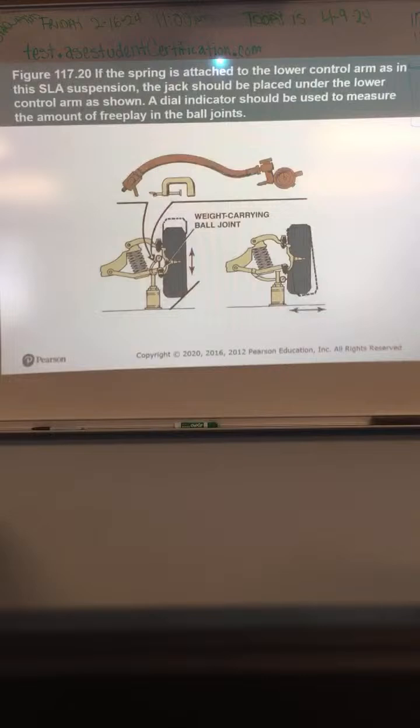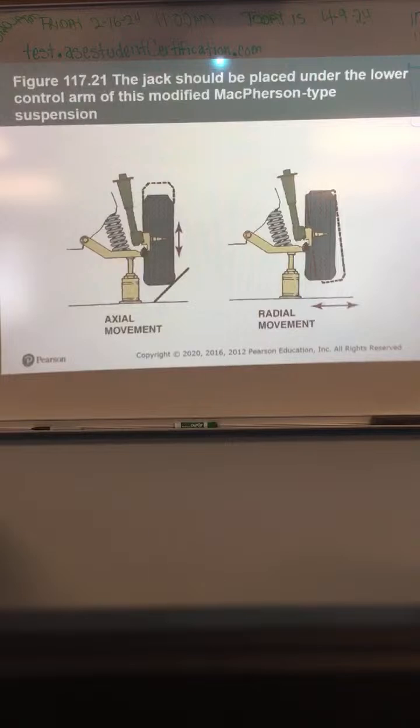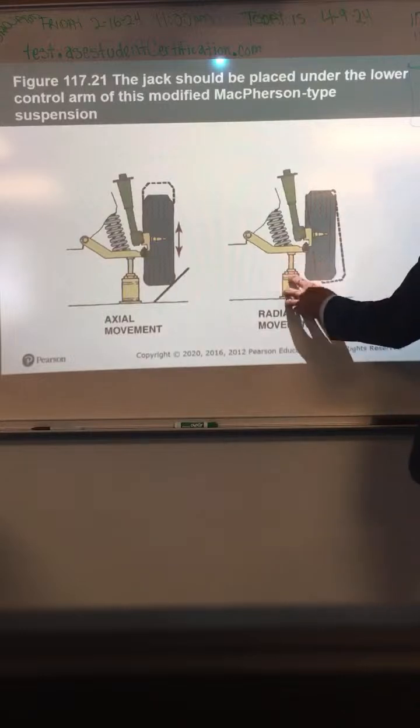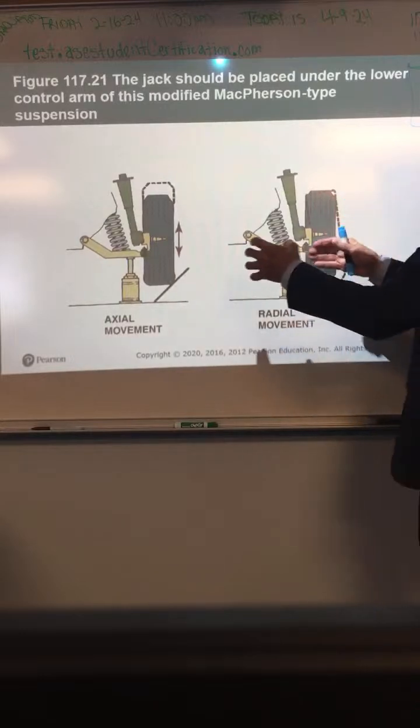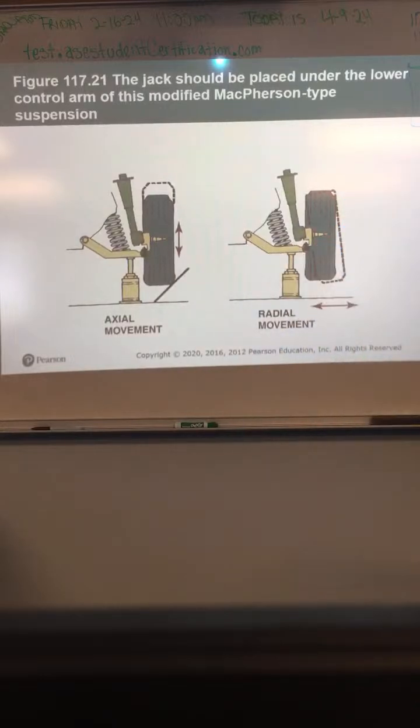Yeah, we don't worry about that. Using a dial indicator with one of those flexible arms on it to check that, chances are you're never going to do that, so I wouldn't even worry about it. They're just telling you what could happen if the ball joint was worn out. You might get a little bit of axial movement, a little bit of radial movement. With the weight off of it, you just kind of do that, or just make sure that there's no excessive play in there.